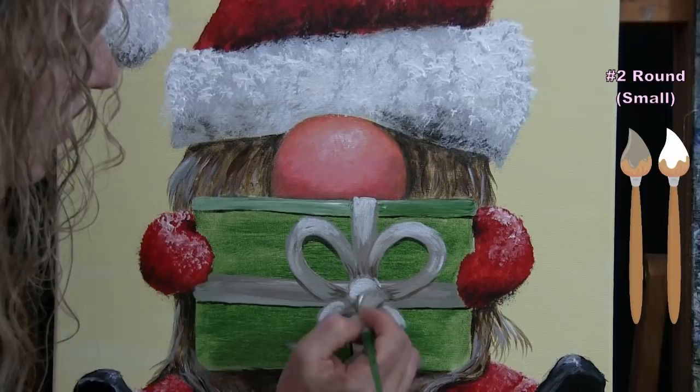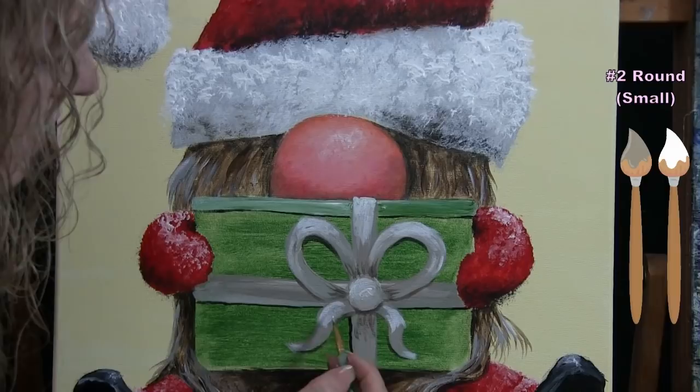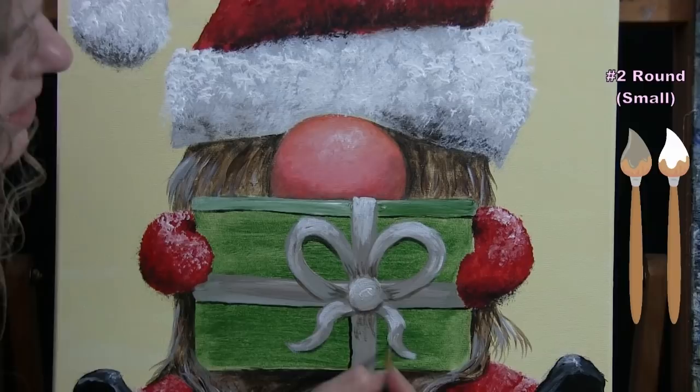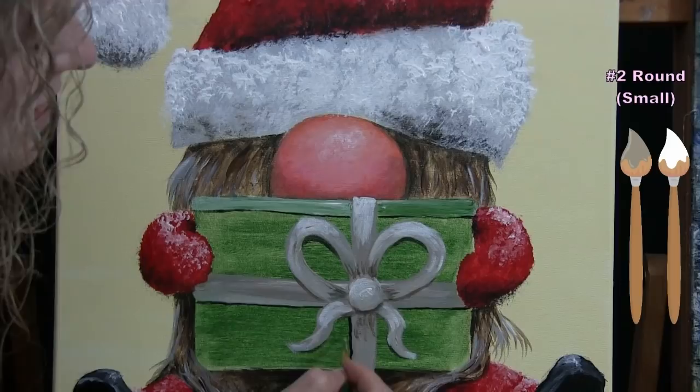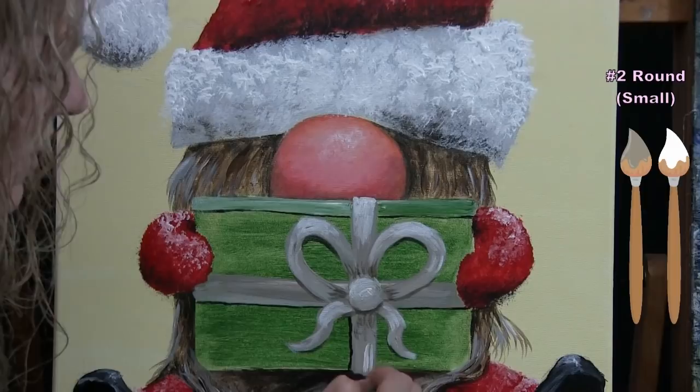I'm going to put this little highlight on here, like there's a little button knot in through there, and then just kind of work my way into these ones in through here. So I've got kind of a second coat plus a little bit of a highlight that's allowing the viewer to understand that it's got a little bit of movement to it, and it's got that lightness from wherever it's coming from, and it's got some good dimension to it.